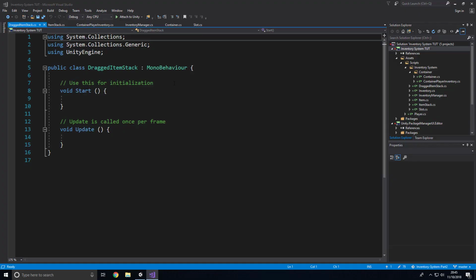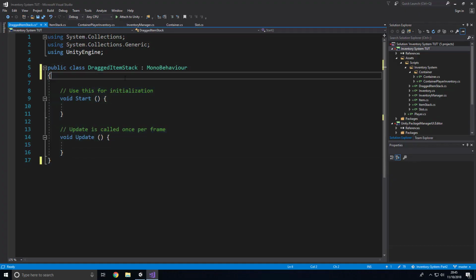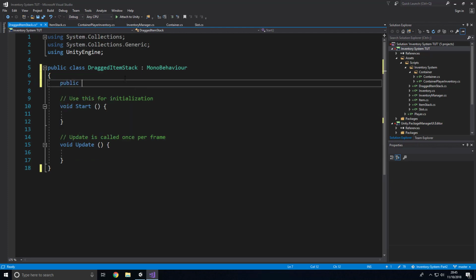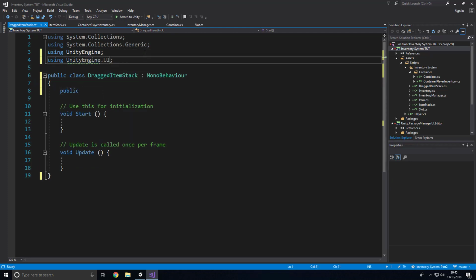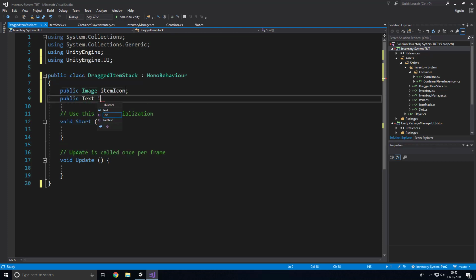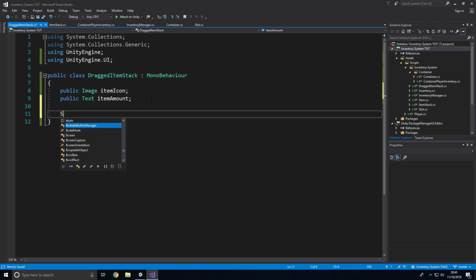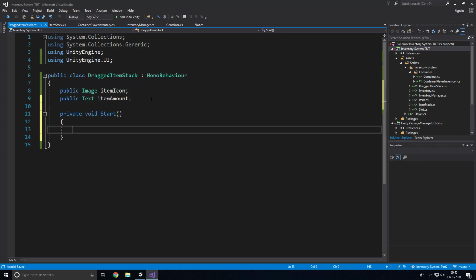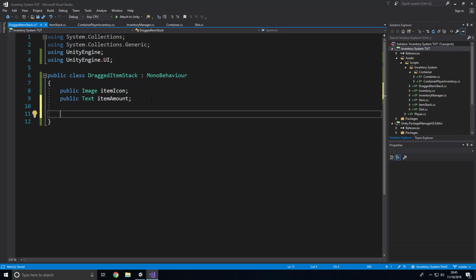We open that. Inside here, we want to close these. I think we might need those actually. Yes, so public. Actually, no, sorry. We want to use the Unity UI namespace at the top as well, so we actually use the item instead. So public image item icon, public text item amount. Actually, no, we want to be calling this from another thing. So if I do private item stack, call this my stack, it's equal to item stack.empty that we created.